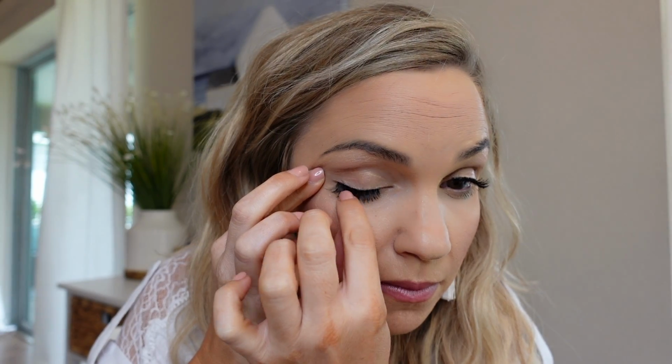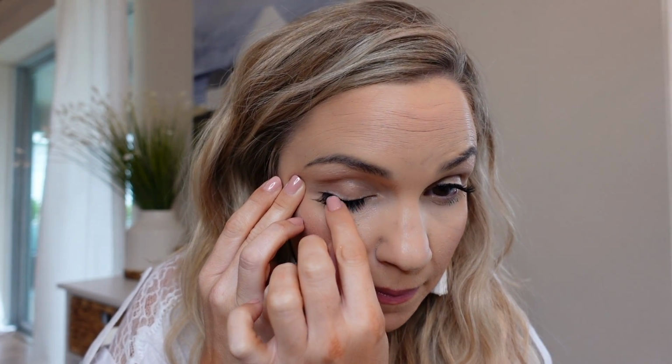Then I'm pinching the natural lash with the fake lash. This is key, guys, because this is what makes them stay on, when they're not only on the eyelid, but they are slightly adhered to the lash line with the natural lashes. And there you have it. That's as good as it gets for just putting them on in about 3 to 5 minutes.